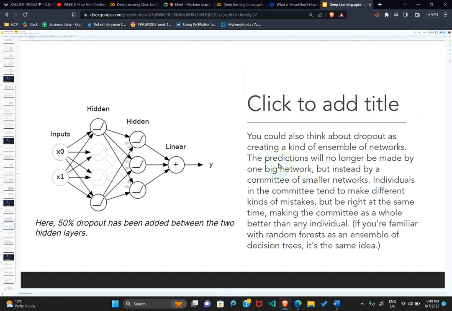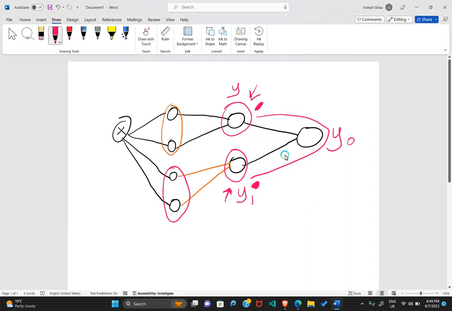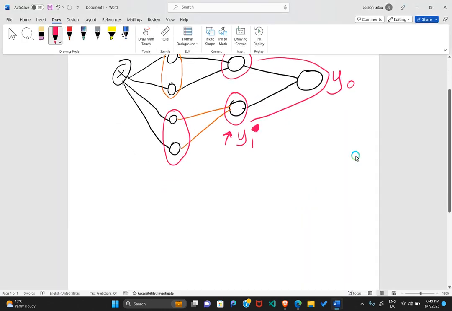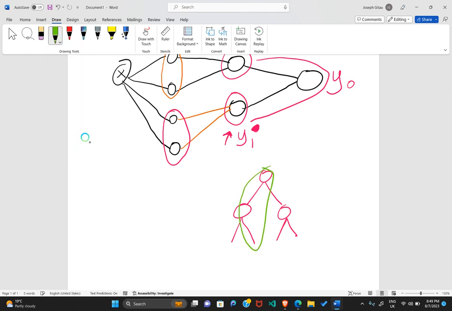So let's look at this. You could also think about dropout layers as creating a kind of ensemble of networks. Actually, from this explanation here I can maybe explain it better to you guys. So remember, when we were creating a random forest model, this is what we had. What the random forest did is, for example, it would follow this path here and ignore everything that is here.